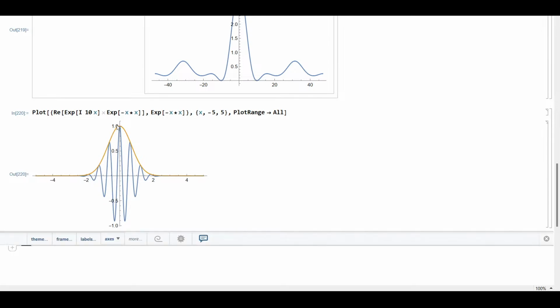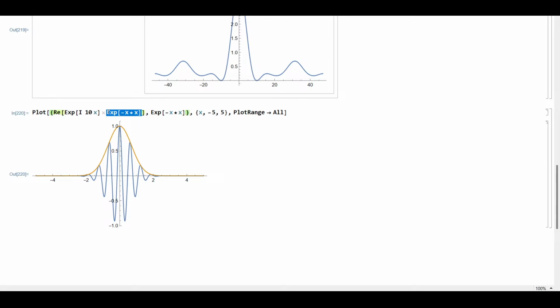See this? This is the Gaussian envelope and this is the real part of that wave function, and you see it is very much localized in space, and this is used to represent the wave-like properties of a particle. So a Gaussian wave packet is one of the most important forms of wave packets. This is all for the simulations that I had planned. Let me come back.